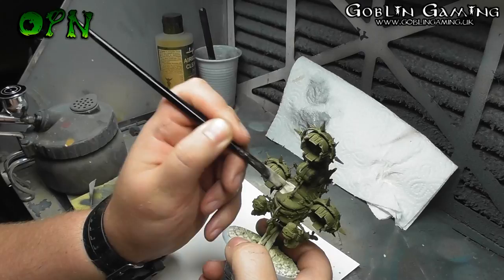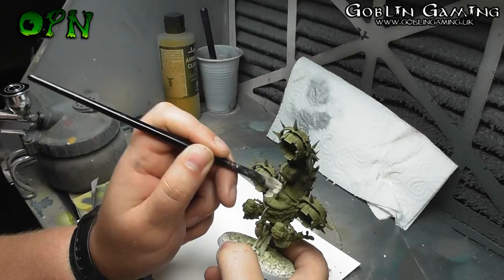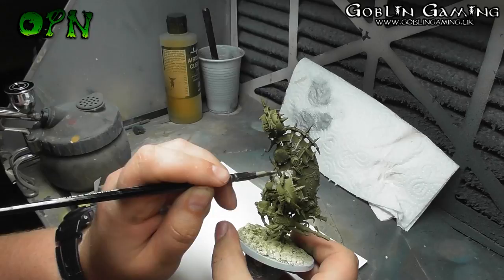You'll notice I'm using a fairly large brush here. What I do is I block in most of the flesh on the open panels, and as it gets to the more delicate areas, I switch over to a smaller brush to make sure that I don't get any of the Rakarth Flesh on the nice armor panels that we've actually painted previously.